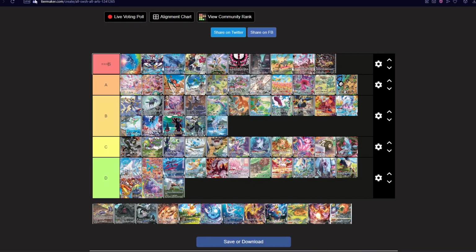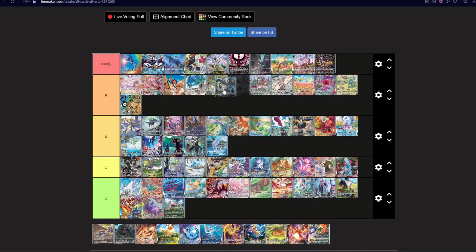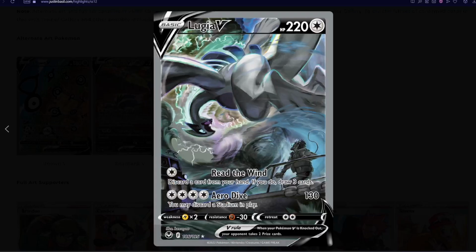It's one of the coolest Lugia cards we've ever received, easily. One of the coolest alt arts we've ever received, easily. I love the colors on this card so much. I don't know, man. It's definitely S tier for me. There's a lot of cards in S tier, but there are a lot of cards that deserve to be in S tier. I'm not just saying that it's S tier just for saying that it's S tier. I think that genuinely these cards all deserve to be S tier, and I think I will stand by that, honestly.